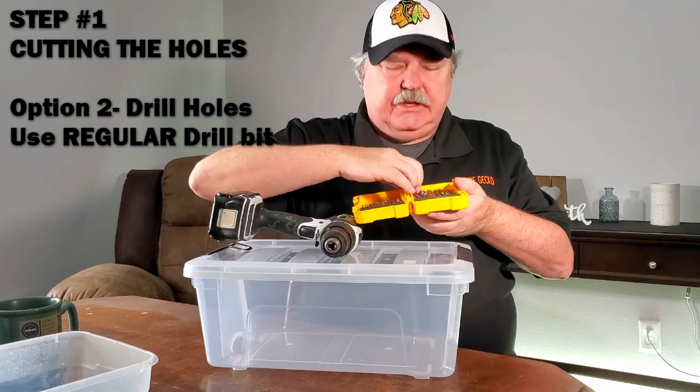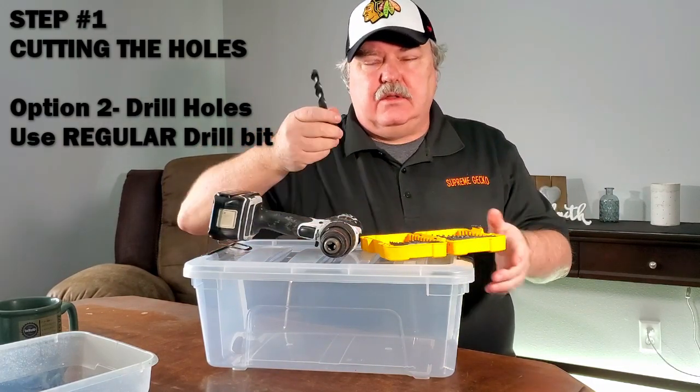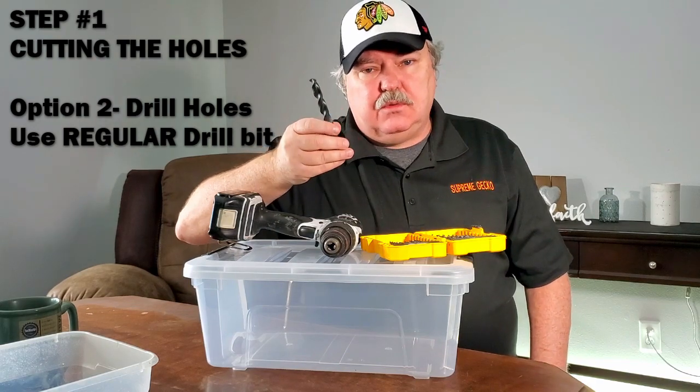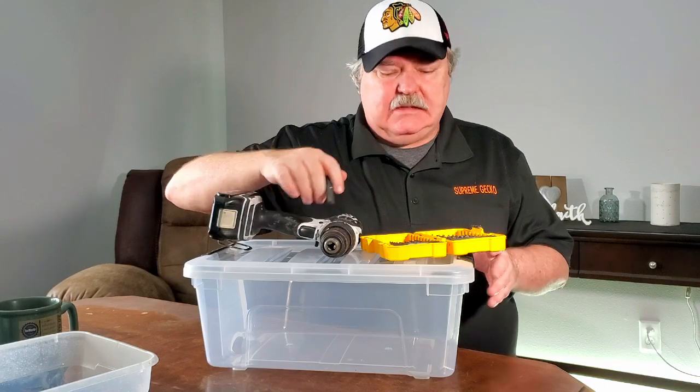When you're drilling, I like to use big drill bits. This is a half inch right here. You can find other bigger drill bits, but this will go through really super easy. Again, take your time so you don't break the plastic.